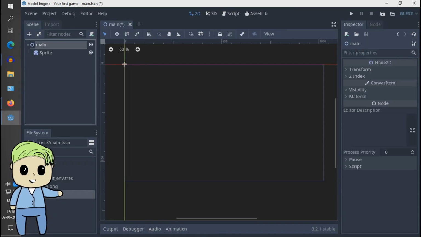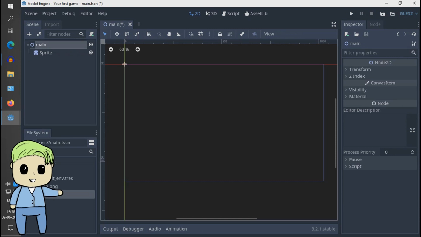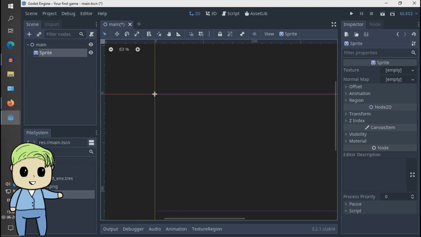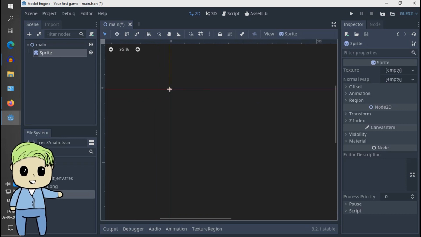Now by default it will come and join to Main, since that was the only node added in this scene, okay? And it will spawn, it will show up at 0, 0. So as you can see, these are the two axes, this is the x-axis and this is the y-axis, and it is at the center.